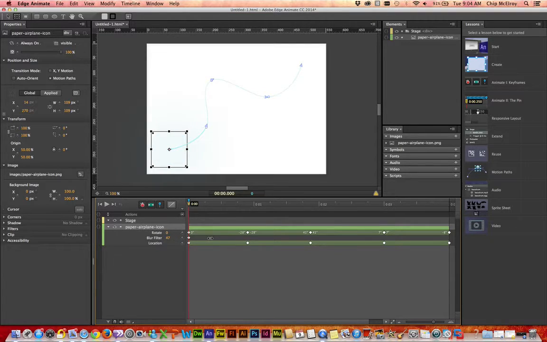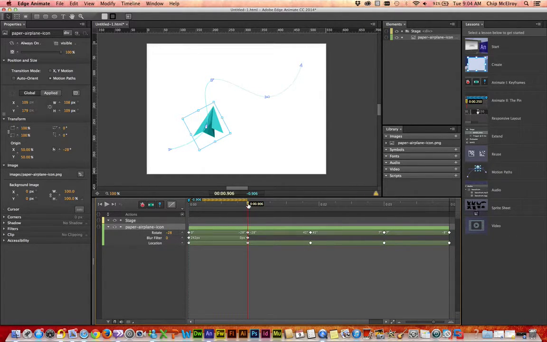So I'm going to go ahead and crank this so that it's completely blurred out. And so the plane would be completely blurred out the entire way, but I want it to appear back right about here. So I'm going to add that keyframe, and right down here at this keyframe, I'm going to crank it back down to 0. And so let's keep going.